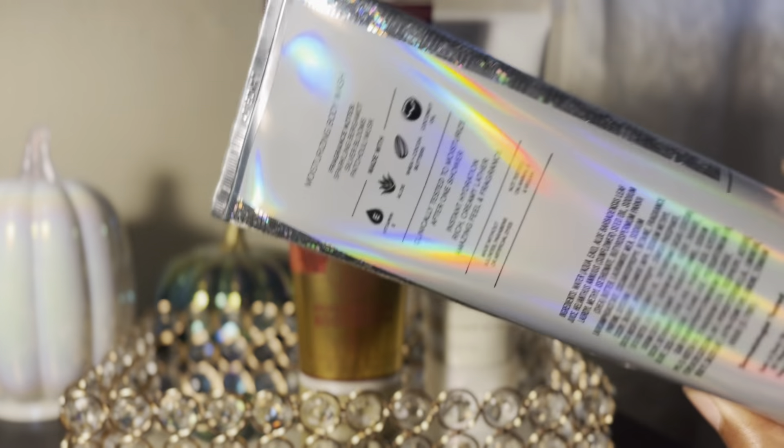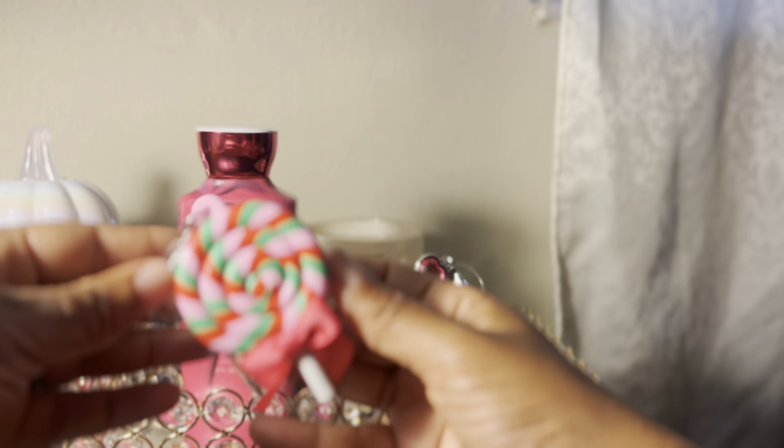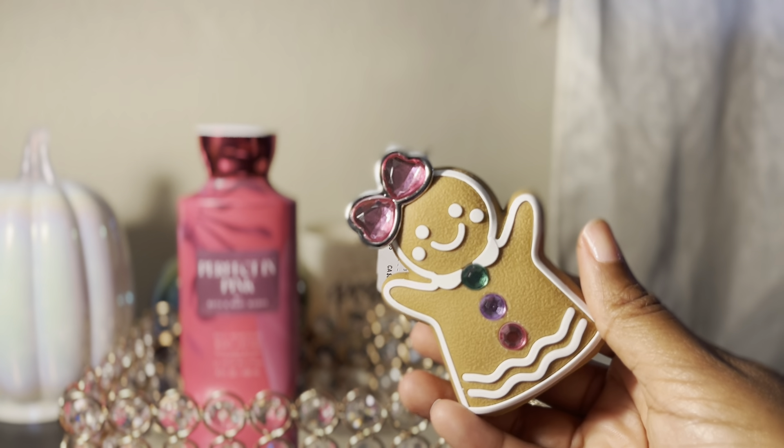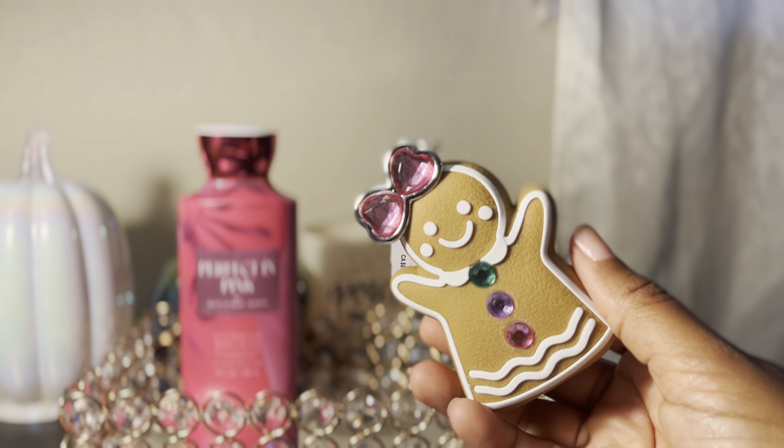I actually went in the store to pick up these BOPIS orders and I saw this pocket back holder. I used to love these types of lollipops when I was a kid — they used to sell them at Universal Studios and fun places. So I went ahead and picked this one up, especially with the Christmas packaging — the gingerbread girl. I could have got her from my gratis haul but I was afraid somebody would pick her up first. I went in the store around four o'clock and it is currently close to eight o'clock. I washed my hands twice and I still smell the spray.